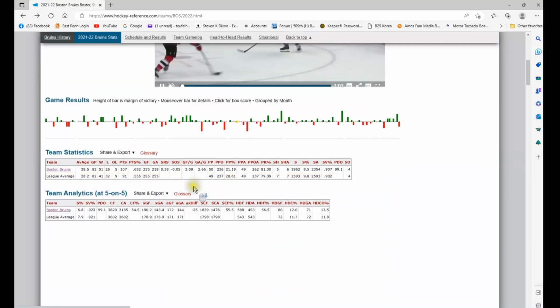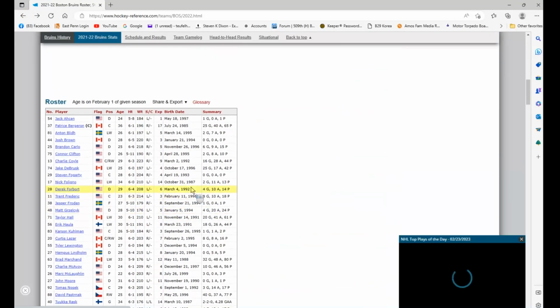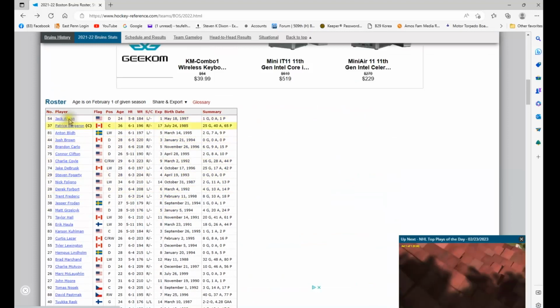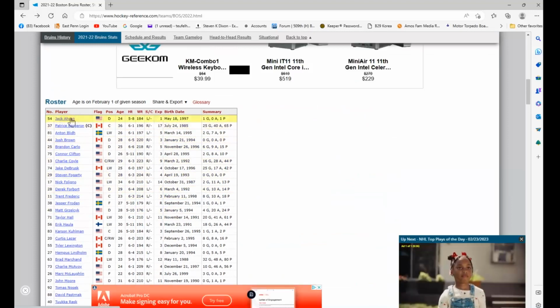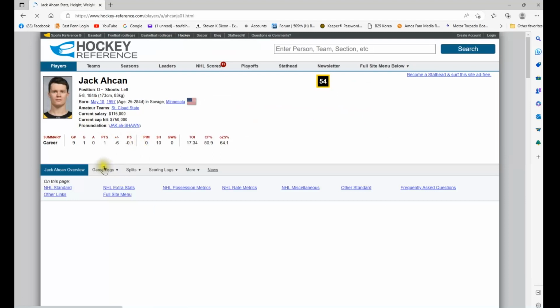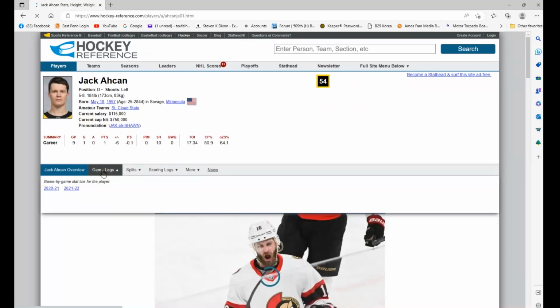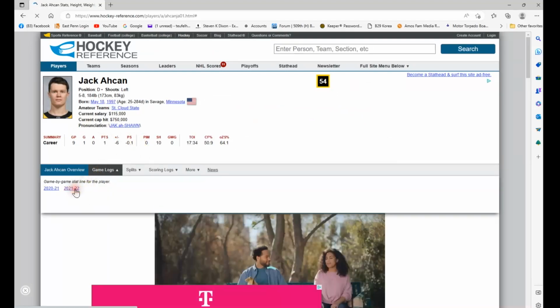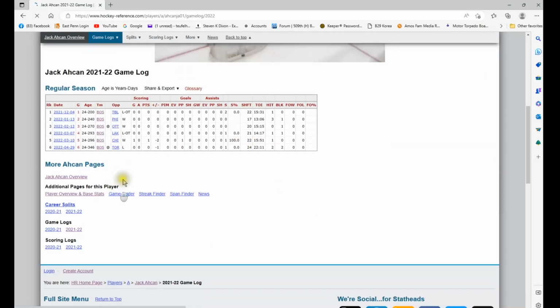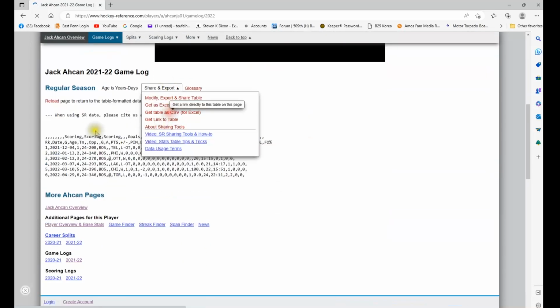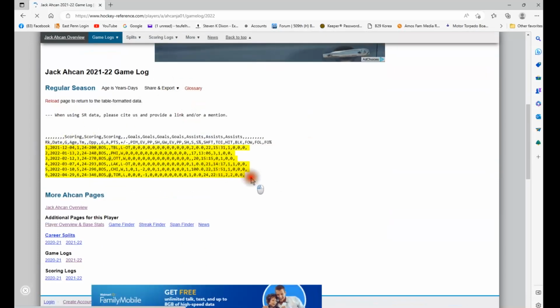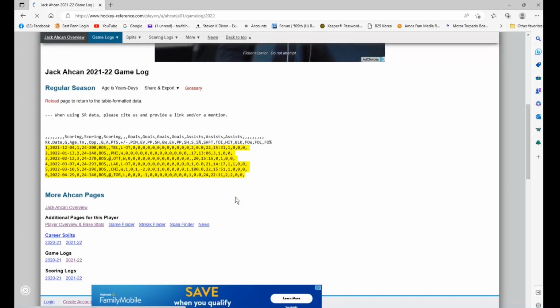We go in and I just use the roster. Jack Aiken, and I'm going to butcher names as I do this, will be the first. I'm going to go into game logs, because that's what I want, 21-22, because that's the season I'm doing. And I'm going to go down here and make his game log a CSV. Copy just the game log, making sure that it's only the Boston games. I don't want any other team. If they're traded, I only select the Boston games, or whatever team I'm doing at the time.